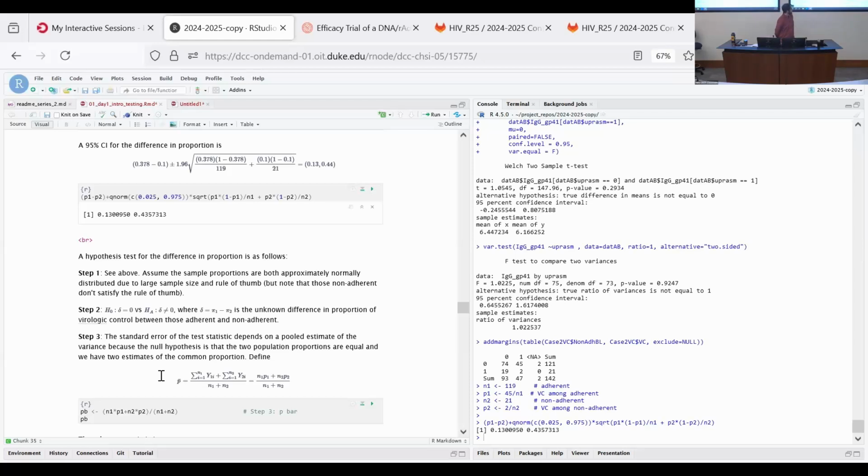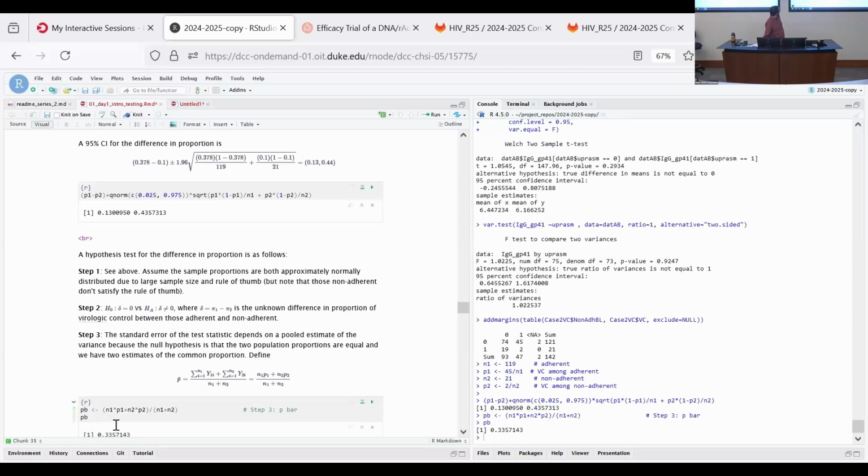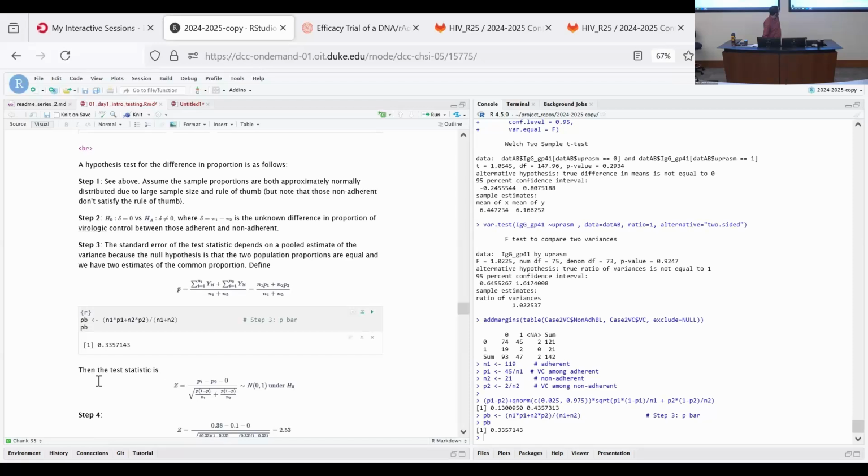Biological control. Because the idea, at least to me, that kind of intuitively makes sense, because if you're assuming that they're equal, then you should probably assume that their variances are equal, right? Because the variance of a Bernoulli is dependent on their mean. So we're going to calculate this pooled proportion, which is basically just the sum of how many outcomes we observed divided by the total. Or it can be written as N1 times P1 plus N2 times P2 divided by the total N. So that'll give us a pooled proportion of 0.33.